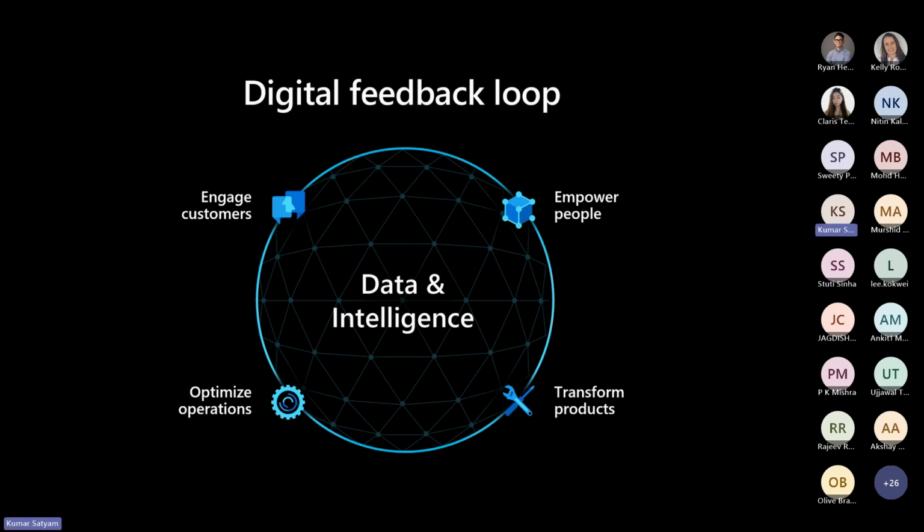You optimize your operation. I was talking about innovation, I was talking about reducing the cost. So you optimize your operation and you transform your product. So creating value, that is what we're talking about. Now, being at the core of all of these things, the data and intelligence, which is very much a part of the ERP platform, it helps us do these things more efficiently and effectively.